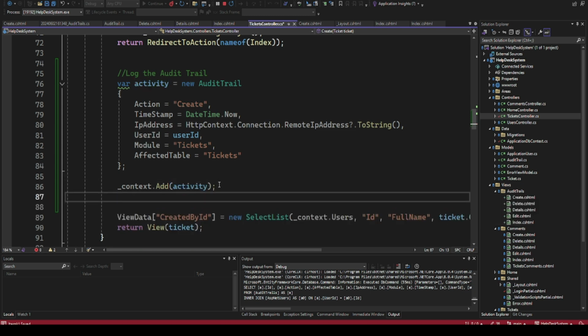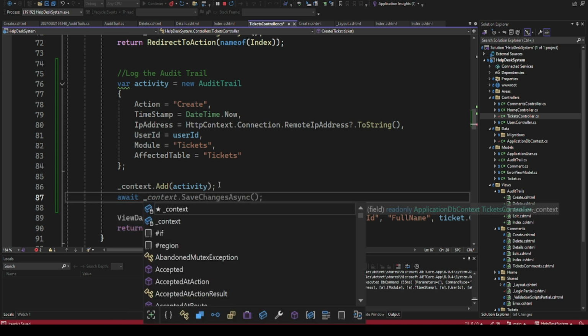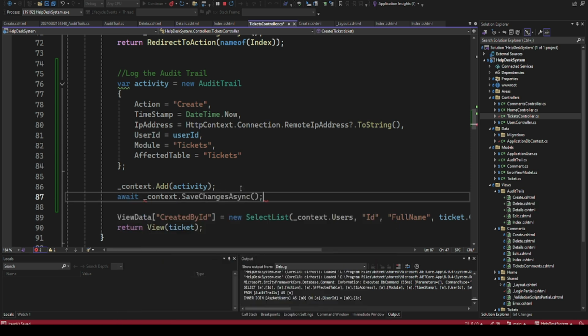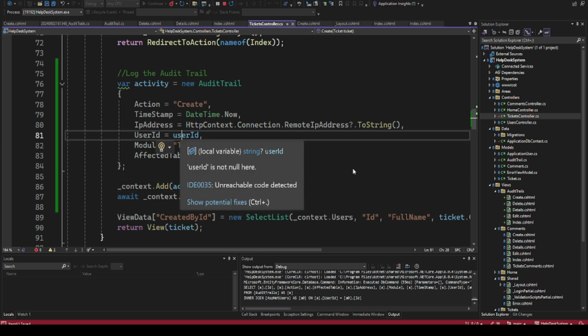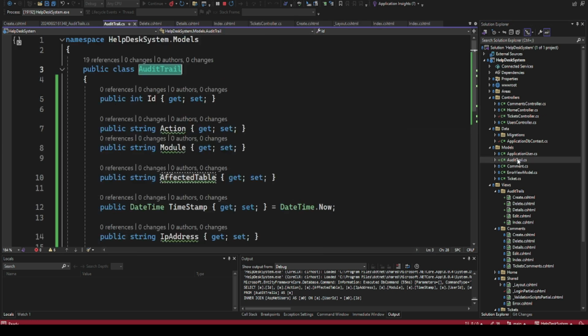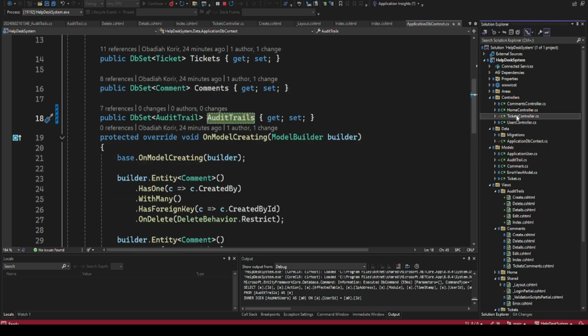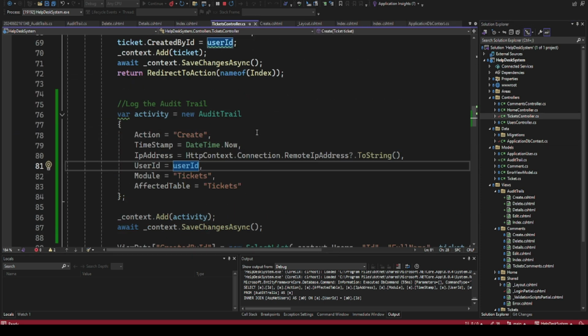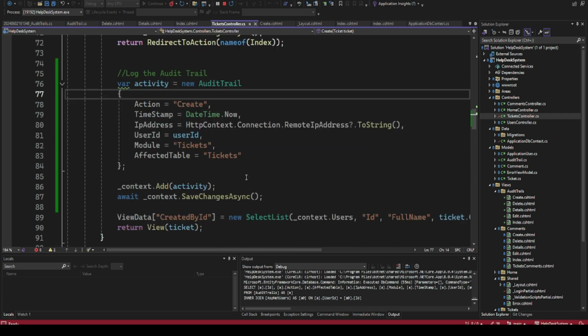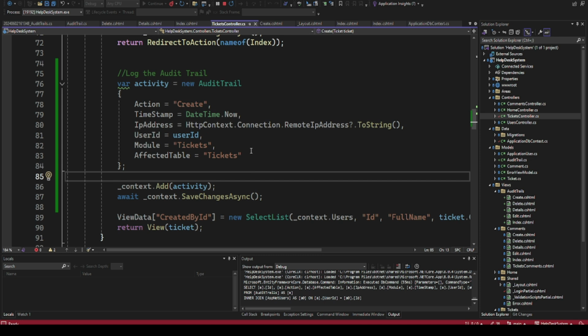So I'll do await context dot SaveChanges. When we check our model, we have the ID, action, module, affected table, timestamp, IP address, and the user. So we've actually added all those details. Whenever we create a ticket, this will create an audit trail in our application.